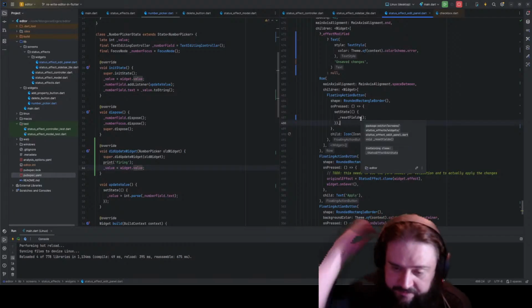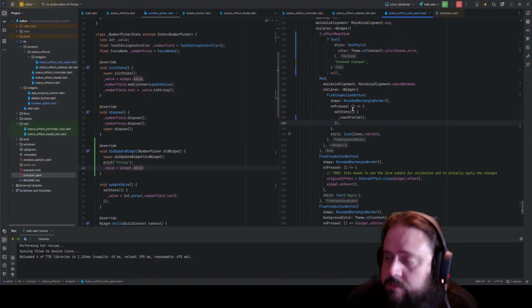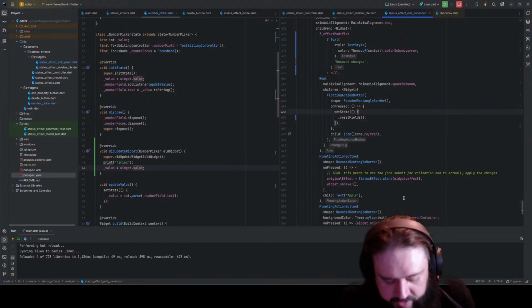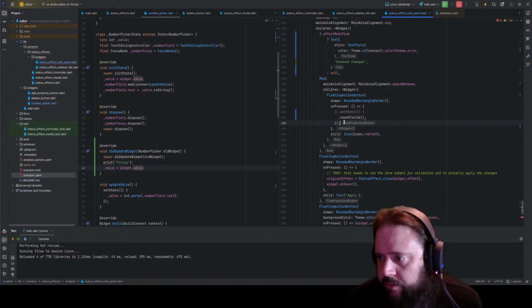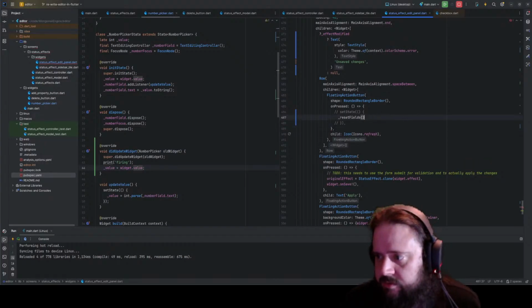We put reset fields inside of setState, so I guess it could be a race type deal. What if we take you out? We'll just call reset fields.